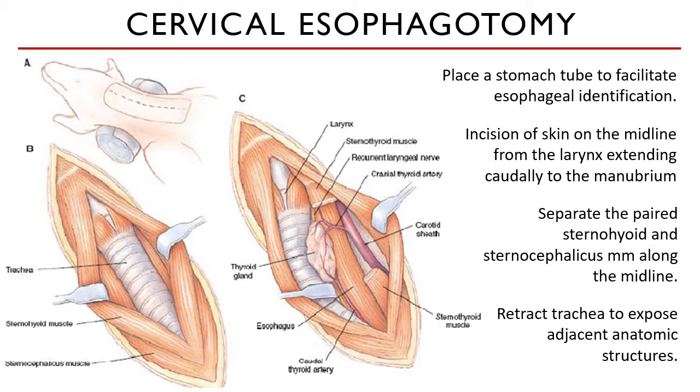What are the important structures near the trachea? We have the thyroid gland, the cranial and caudal thyroid vessels, which supply the thyroid, the recurrent laryngeal nerve, and the carotid sheath. This one. What are the contents of the carotid sheath? Again, review on anatomy. What is inside the carotid sheath?